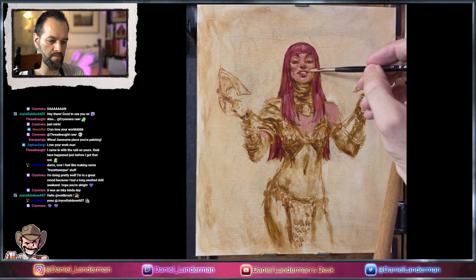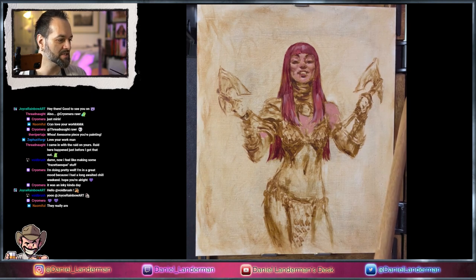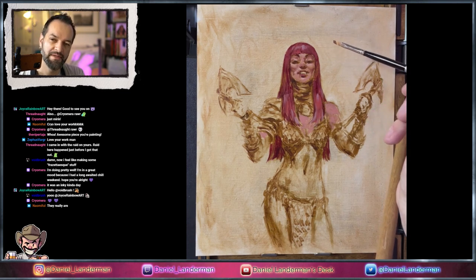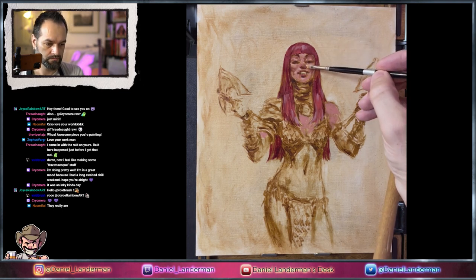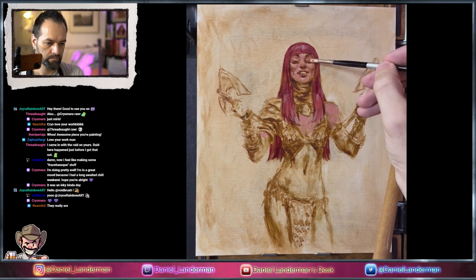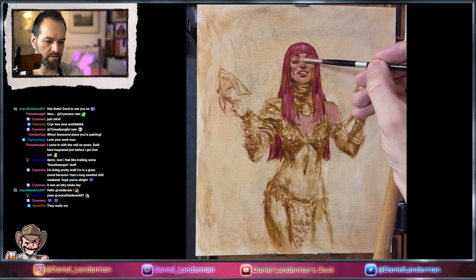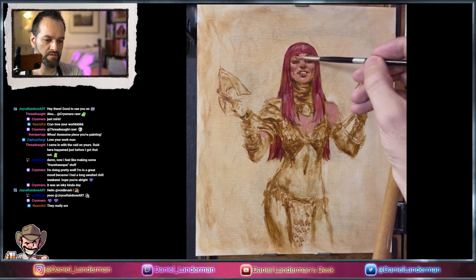Okay, I might switch to... Sometimes I hate switching to a smaller brush, but sometimes you kind of have to switch to a smaller brush, depending on what you're trying to do. But also, depending on what you're trying to do, a smaller brush is not always the answer. So, who knows? Who knows? Right?